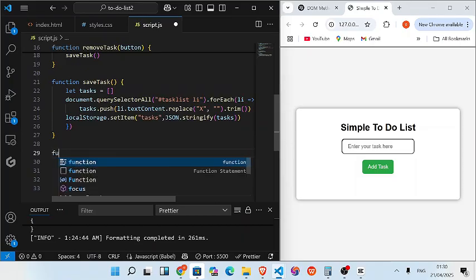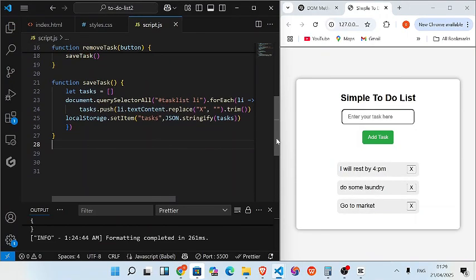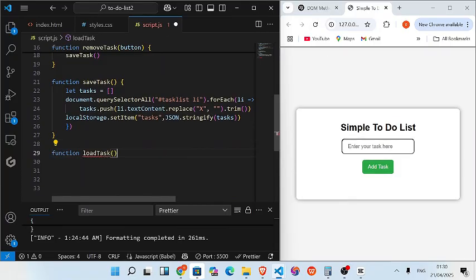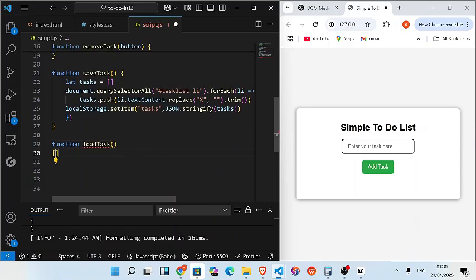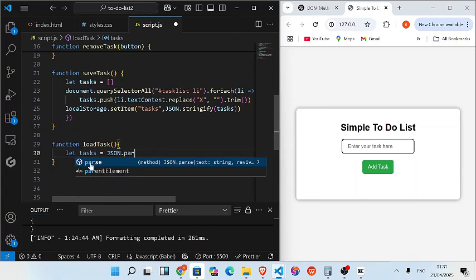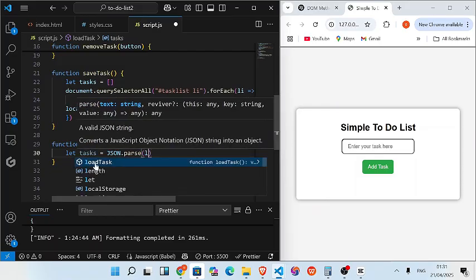What we need to do now is to say function loadTask. Then we can say let task be equal to JSON.parse, and when we do that, we say localStorage now .getItem.